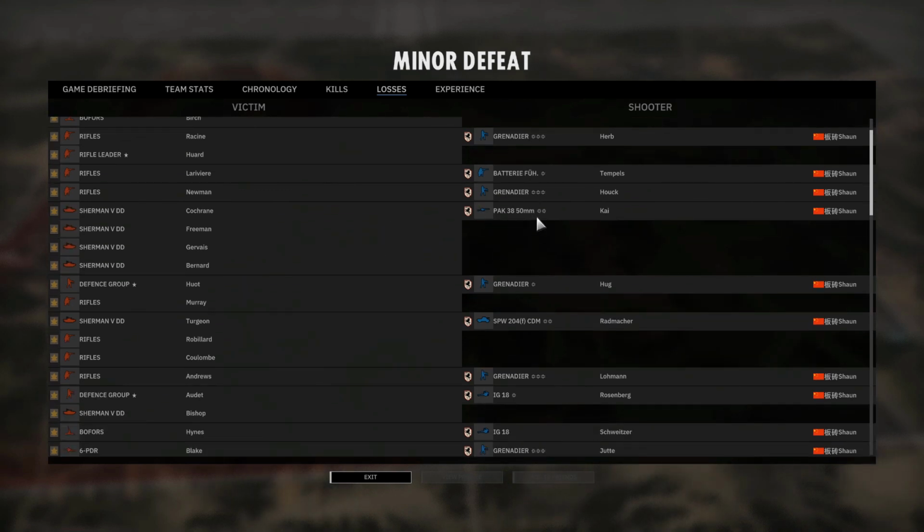Wow, this was the Pack 38. I think, genuinely, I really think this unit won the game for Shaun. Those 4 Sherman 5 kills in the northern side, they really, really hurt Herr Robert. And if those Shermans would have stuck around, I reckon he would have been able to hold on to that northern side. So this Pack 38 50mm, what a fantastic buy. What fantastic movement around it by Shaun. And wow, I genuinely think that unit probably won the game for Shaun.